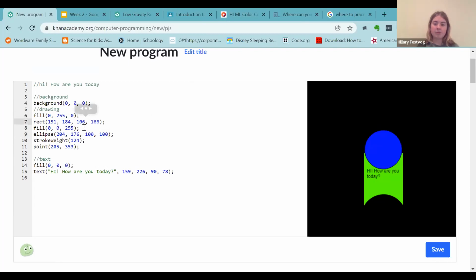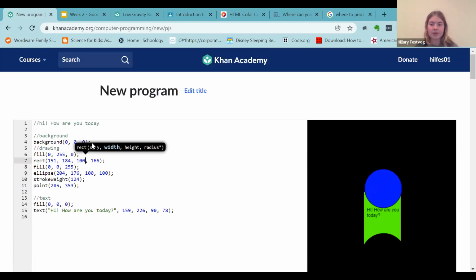And I also want to modify this rectangle so it is more like a perfect shape. So I'm going to move this over a little bit and then move it up in the space.